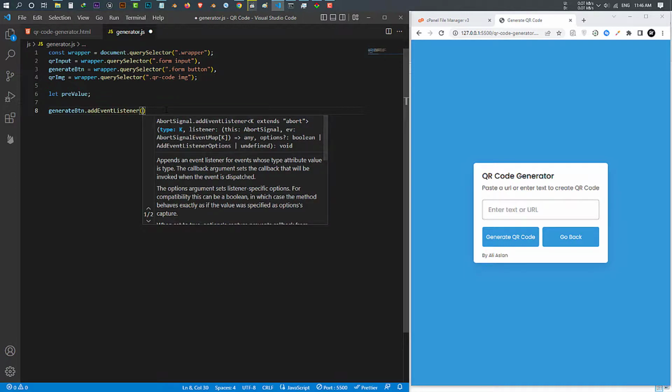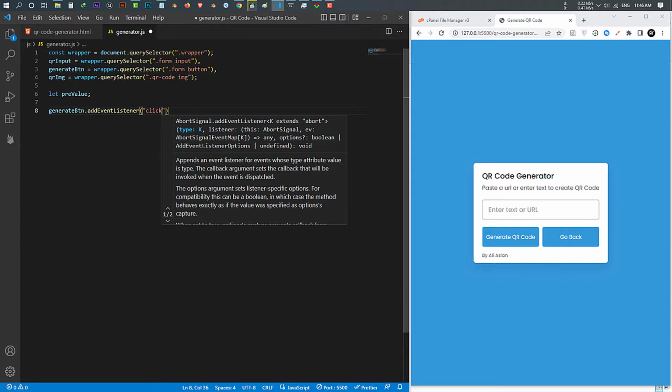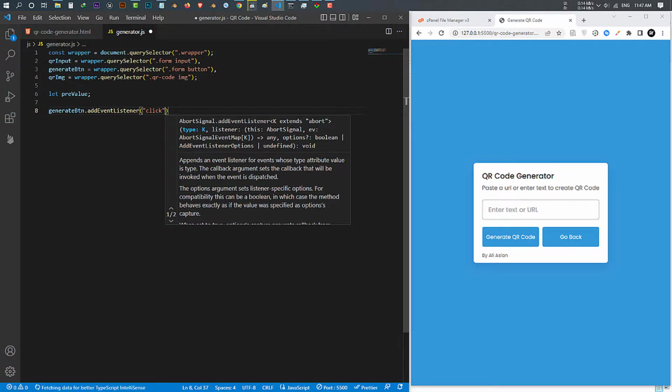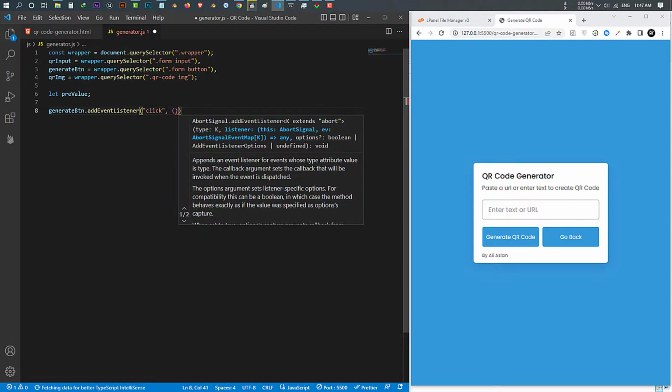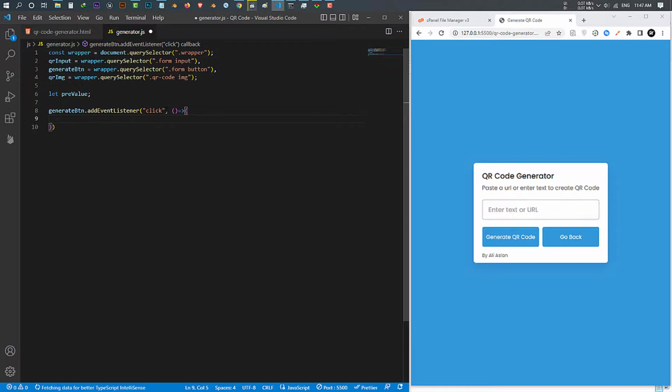Okay, this button will run on click, and after that we make an arrow function. An arrow function, let's test it if it works or not. Yeah, it works.